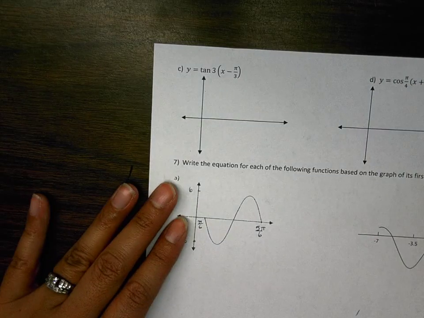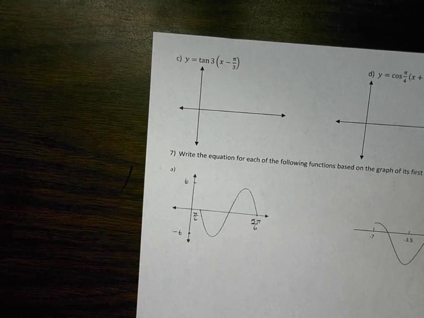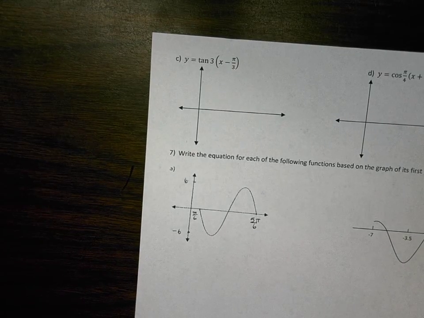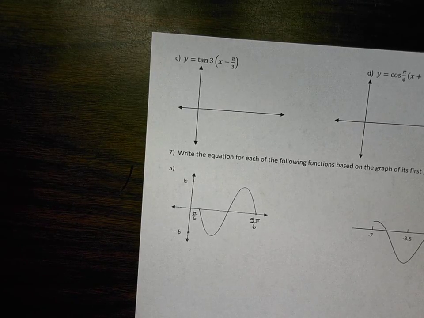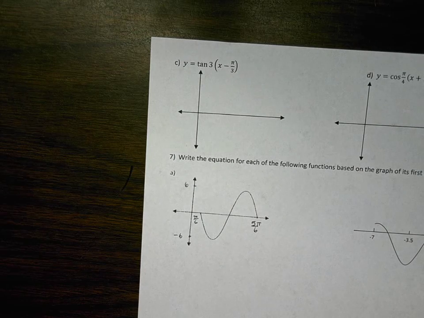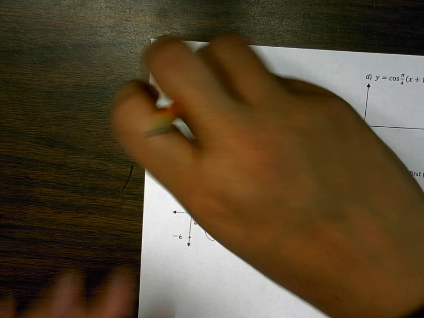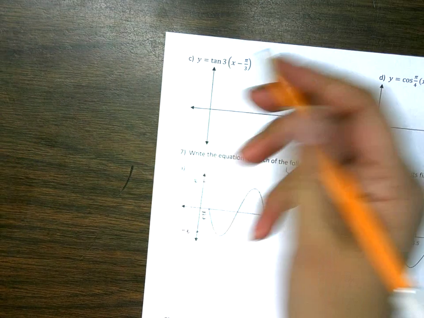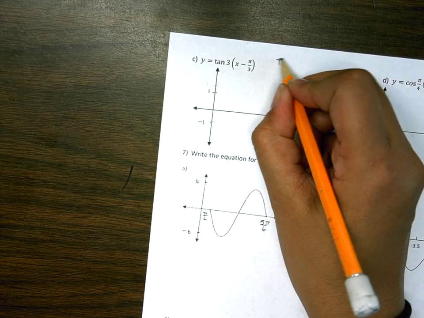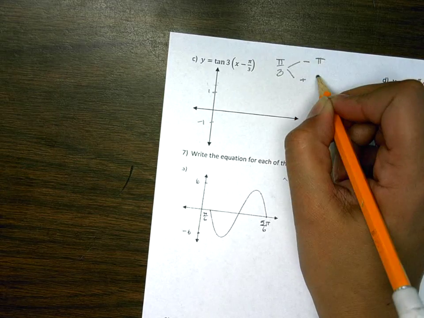All right. Why do you think letter C is one of the most missed on the test? Two things going on here. Tangent, which is tricky because it does what? It cuts in half at the origin, and not only is it doing that, but it's also doing what? Shifting. So be careful. Amp is what? 1. Period. 2 pi over 3 or pi over 3? Okay, and what do we do with the pi over 3? So negative and positive pi over 6.